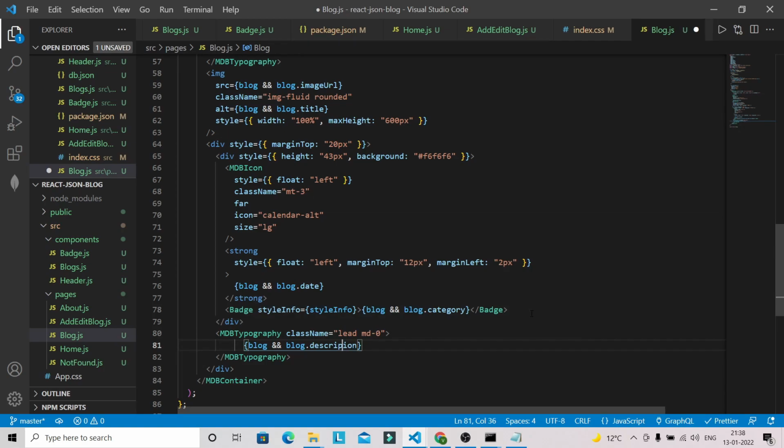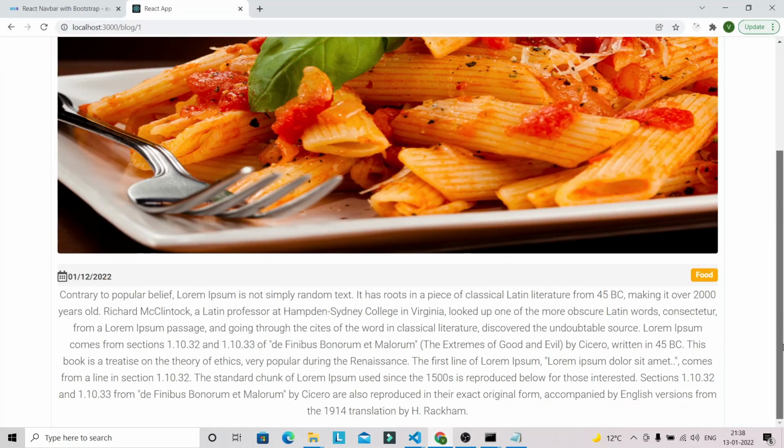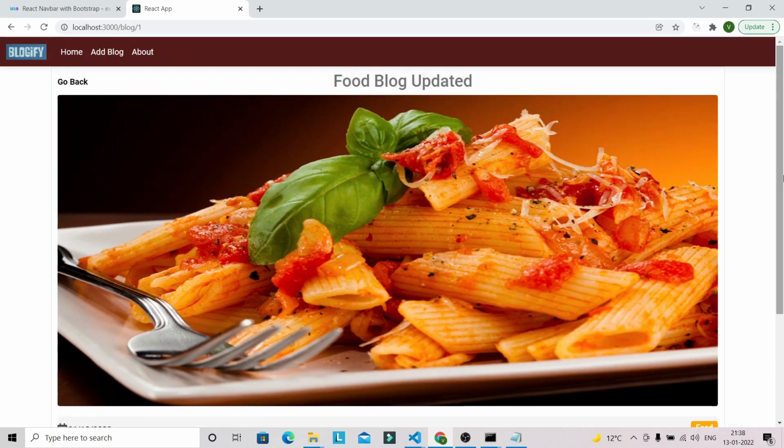So spelling is incorrect, so it will be description. So let's go into the browser, scroll down. So now we have got the description for this blog. So we have completed this single blog page as well.